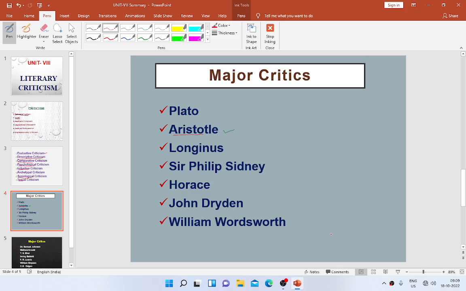Now, there we find the definition of tragedy given by Aristotle. Aristotle says, tragedy then is an imitation of an action that is serious and complete and of a certain magnitude in the language embellished with each kind of artistic ornament, the several kinds being found in several parts of the play, in the form of action, not of narrative, through pity and fear affecting the proper purgation and catharsis of these and similar emotions. And this definition of tragedy is explained ahead according to points, but we have already discussed it here. But we must discuss Aristotle's theory of catharsis.